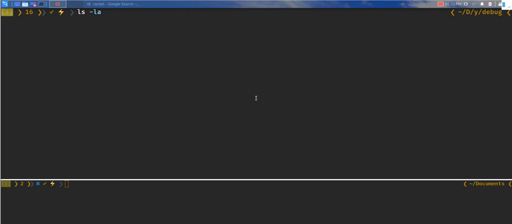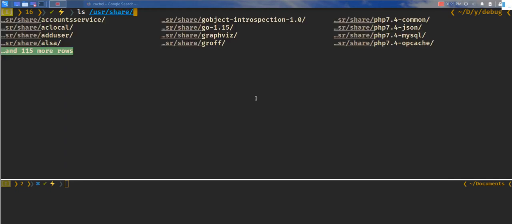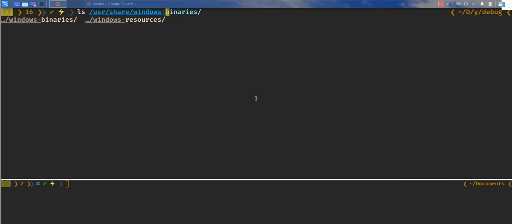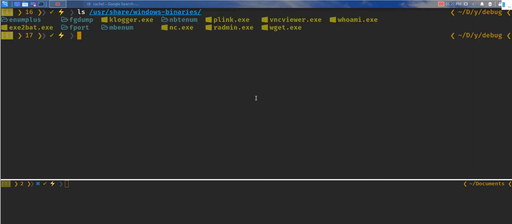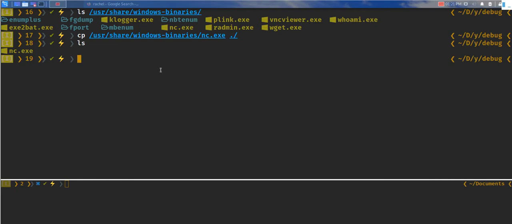and I'm going to be using one of the exe files that we can first convert into hexadecimal values. If you look into user share in your Kali machine or your Parrot machine, you would find a folder called Windows binaries, which contains Windows resources or Windows binaries. You'd find a bunch of different things. The one that I'm going to use is netcat, which is nc.exe. So let's copy that over. Copy user share Windows binaries nc.exe. So we have netcat here.